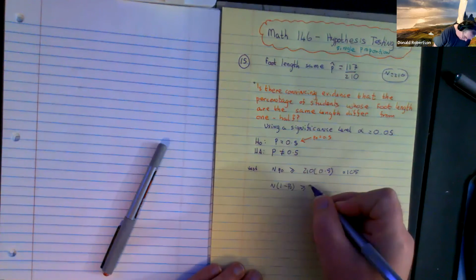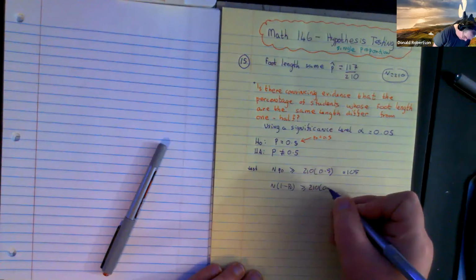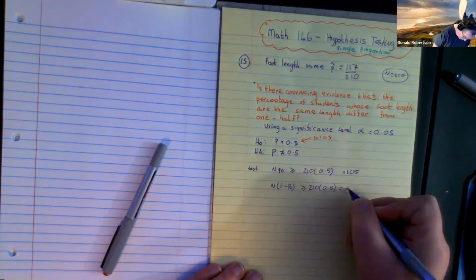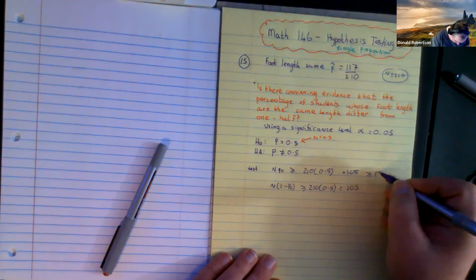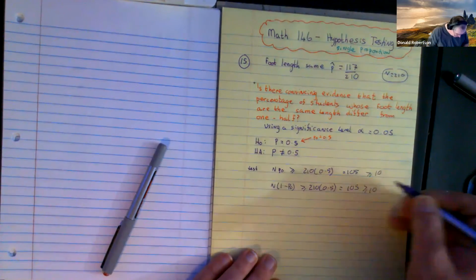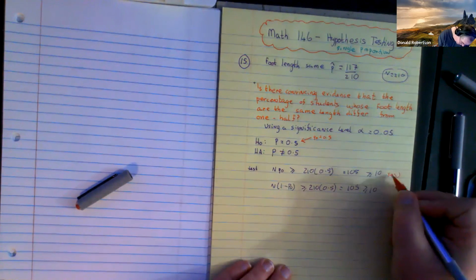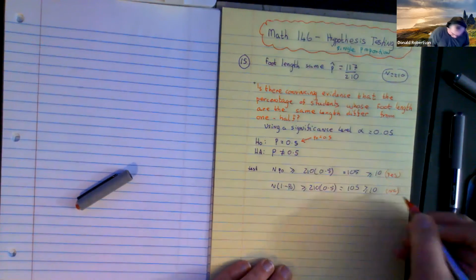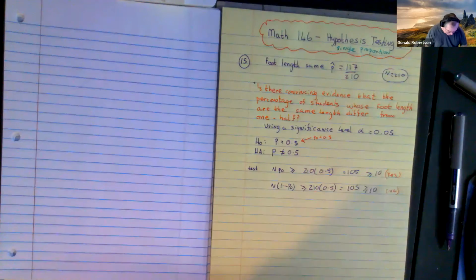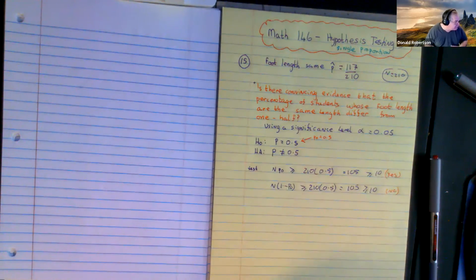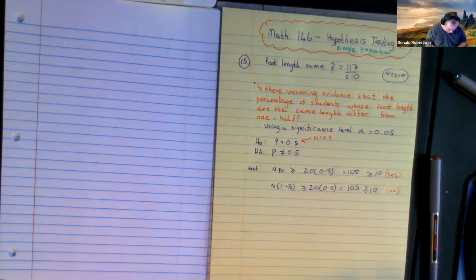And basically this one's 210 times, well, because that's 0.5, taking 0.5 away from 1 still gets you 0.5. And are these two greater than or equal to 10? The short way that I do that is, did at least 10 people say yes? And did at least 10 people say no? So we are good to go. We'll assume that it's an unbiased sample and that everything else is fine.